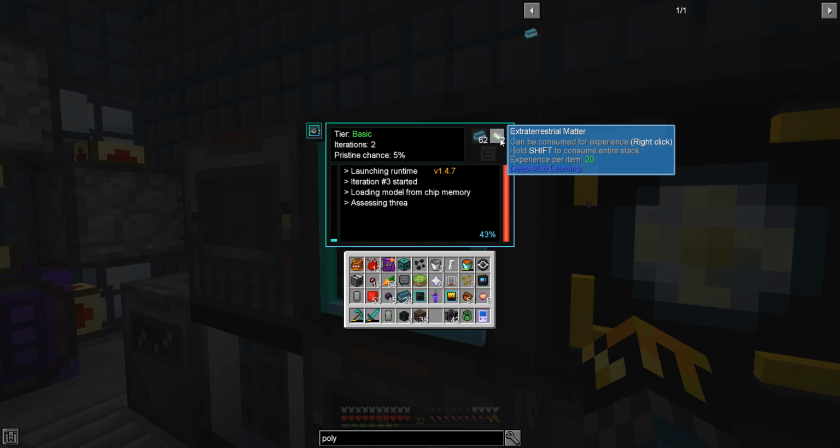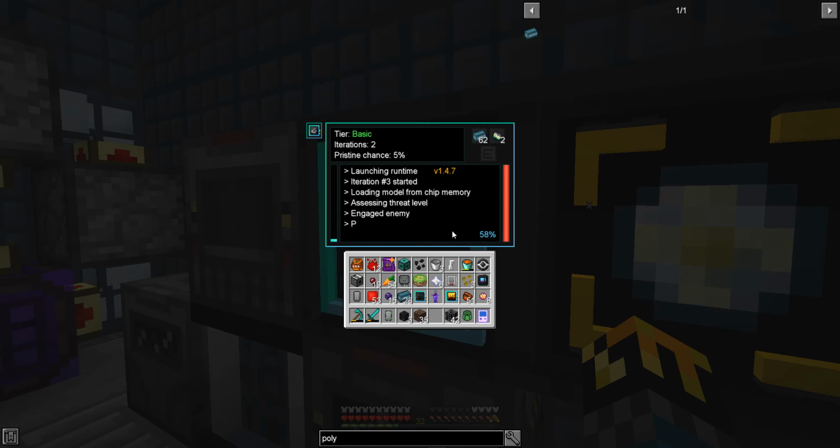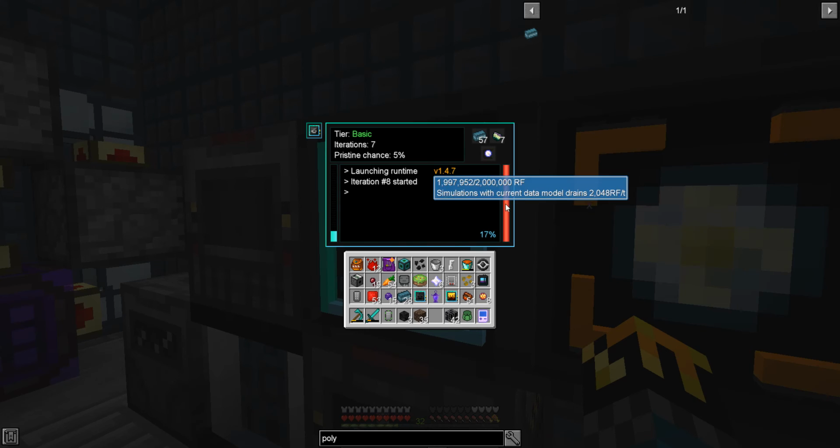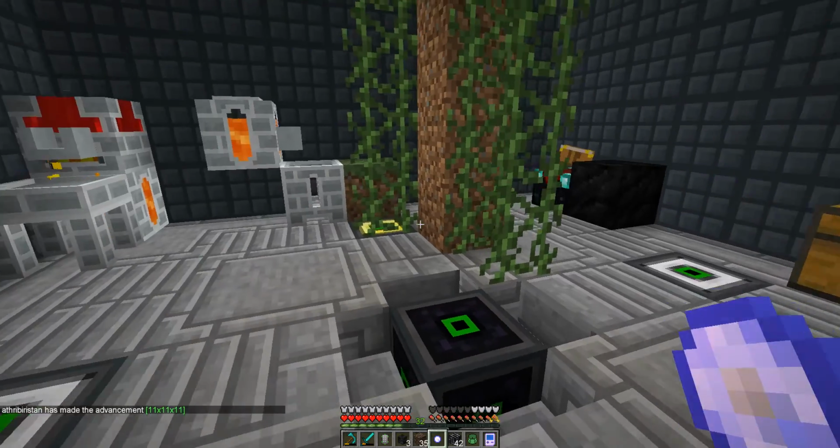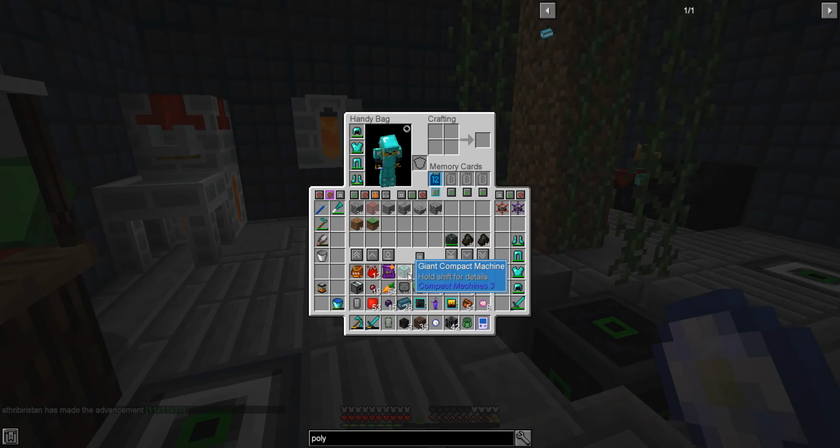Wait, is this... gives extraterrestrial matter? I would have thought it would give hellish matter. Alright, I'll be back. Alright, it only took 7 tries. Not bad. Oh, we just got another one. Nice.